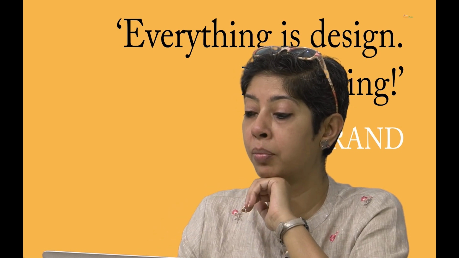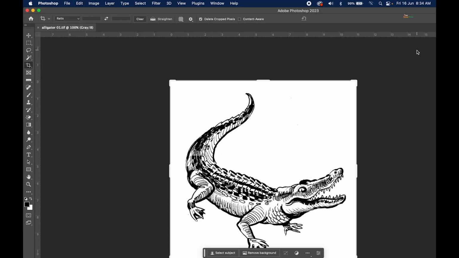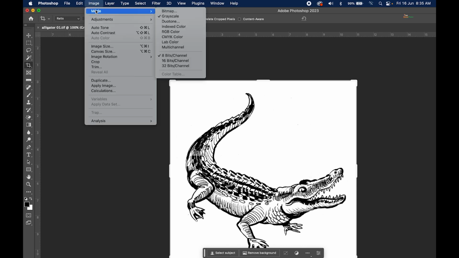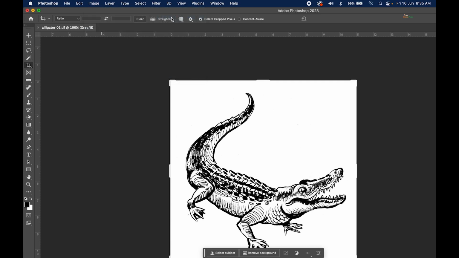Yesterday, I had opened up for you the image of the alligator on my screen, and I had shared with you how Photoshop, when you open an image, shows you the color mode right here at the top of the screen, where it also shows you the name of the file. You go to Image, you come to something called Mode, and there you can see there are various color options. Usually RGB will be selected to show that this is an RGB image. It may look to the eye as though it is a grayscale or a black and white image, but it's RGB. So in this case, we have chosen grayscale.